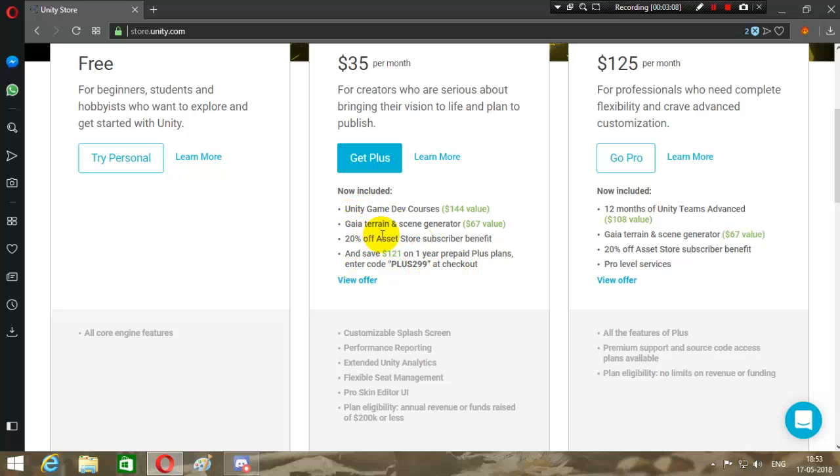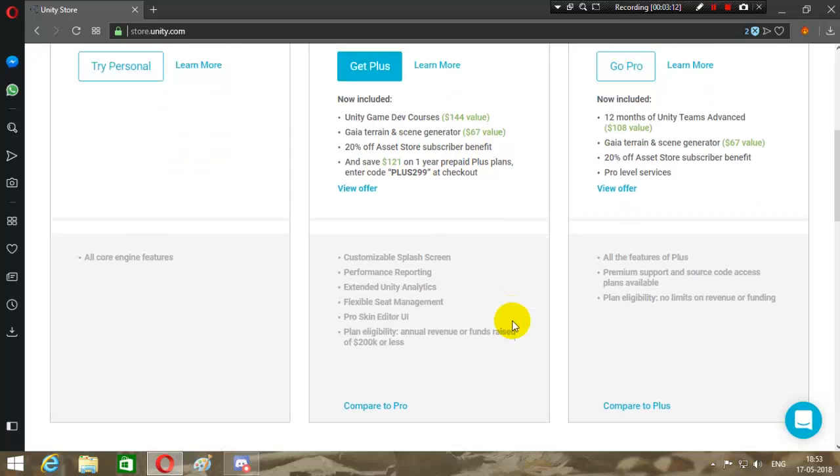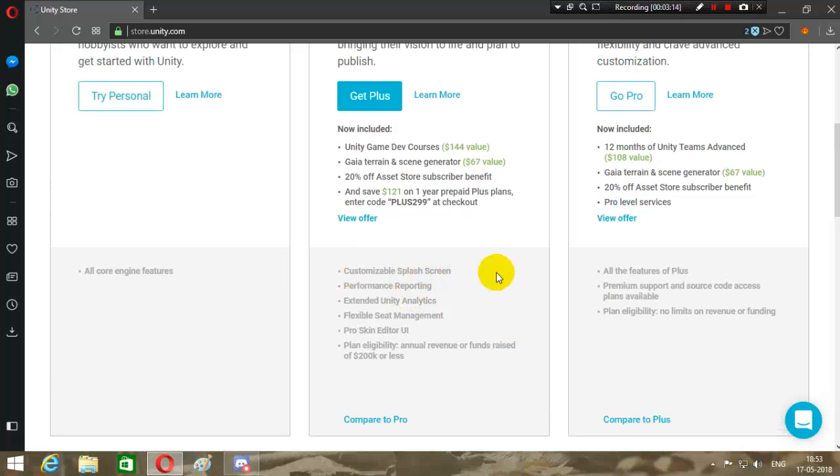You can get the Unity game dev courses. First thing, you can customize a splash screen, that is, remove the Unity logo so that people don't know that you have used Unity to make the games, so they can't easily find it out. Now you get the Pro Skin Editor UI. This is the best thing. You get the dark theme.